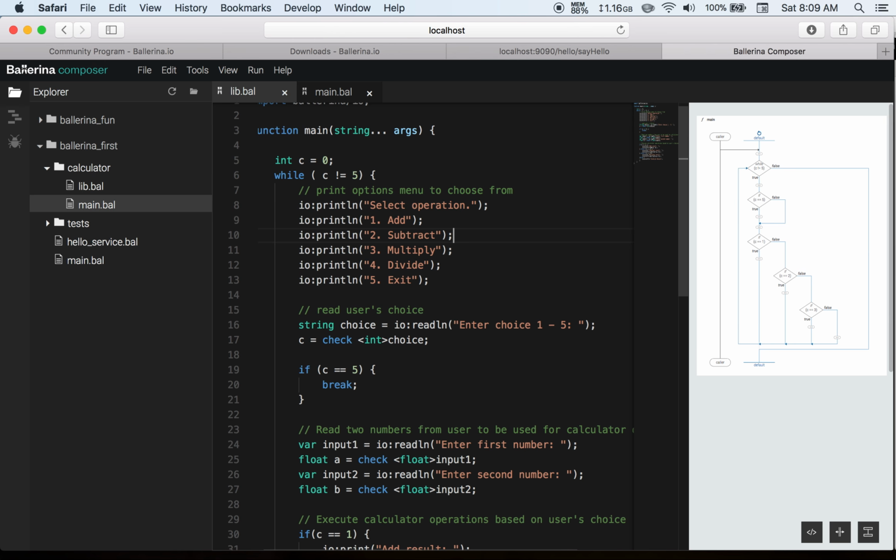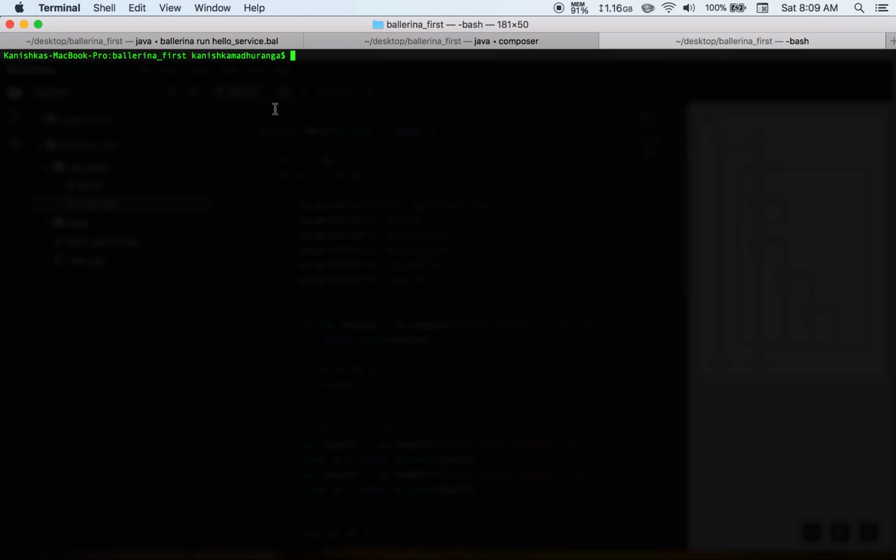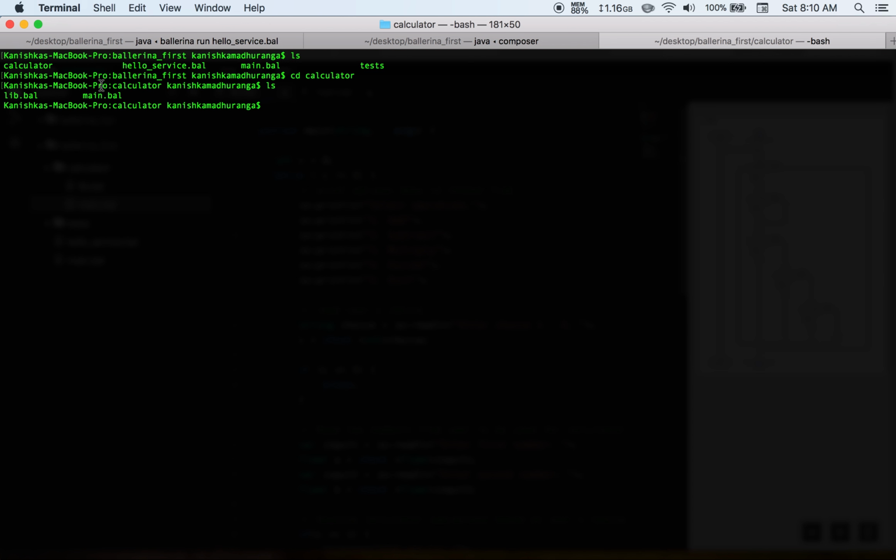All right, so let's save this file. Then let's go to our root directory, because now you'll be able to see our package directory is there, calculator. In order to run this file, you may think we can go to the calculator directory and quickly and directly run this main.bal.